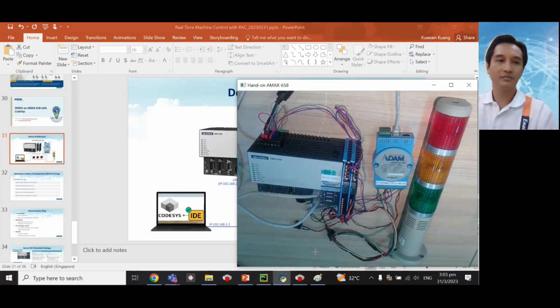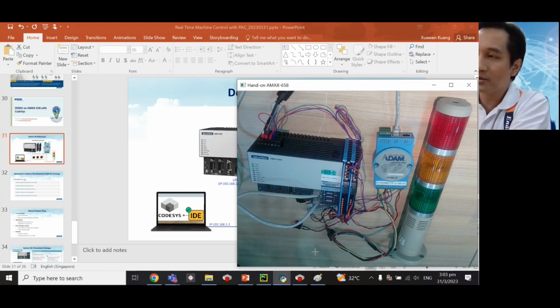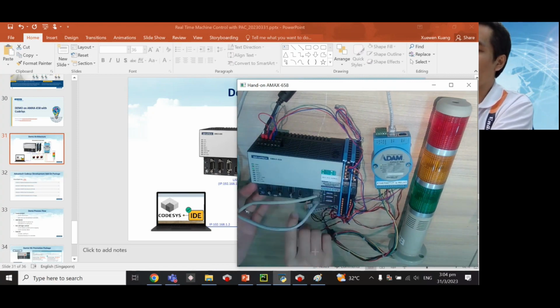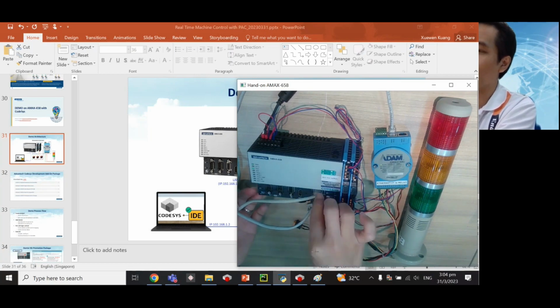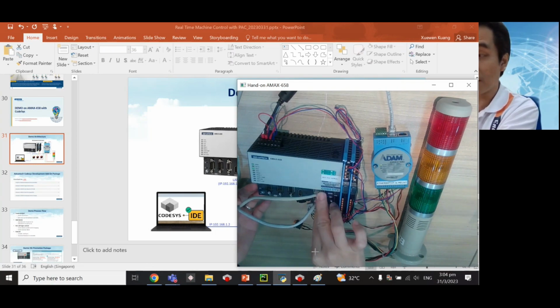So this is my hardware introduction, right? One more thing: when you receive the hardware, definitely you have to connect it to your monitor. You have to configure your specific IP for the actual application, right?